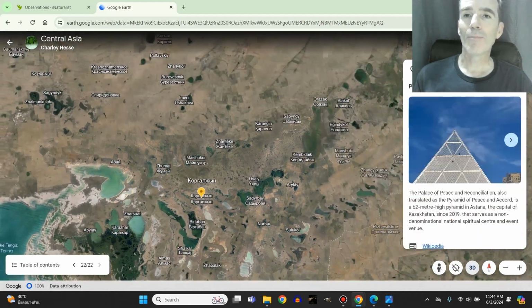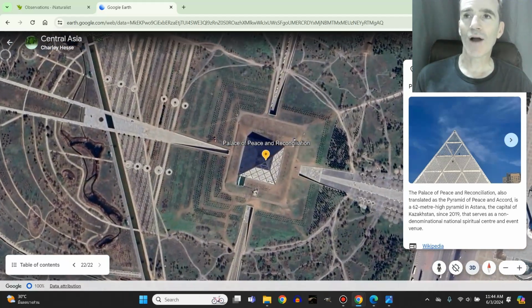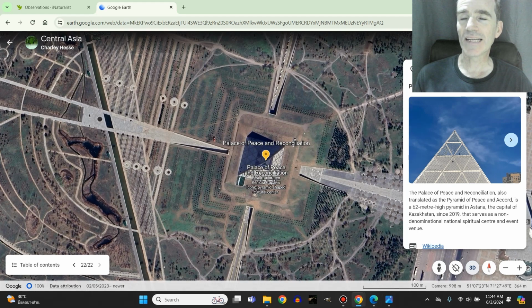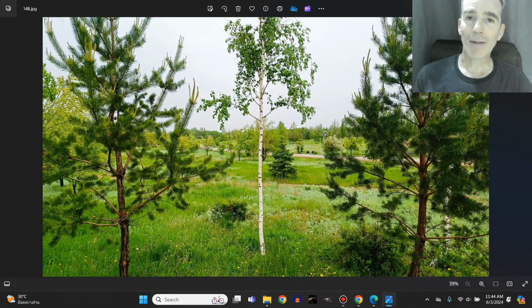We drove back to the city of Astana, where we spent the night, and we also had a look around this very modern city, a lot of modern statues and things, very interesting place. We took a walk around the Palace of Peace and Reconciliation. Beautiful park. They've planted a lot of trees there. I think it's going to be a fantastic birding site in the future. We even added a bird to the list, the red-backed shrike.